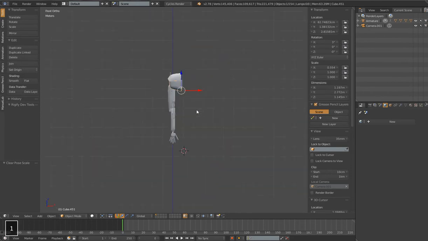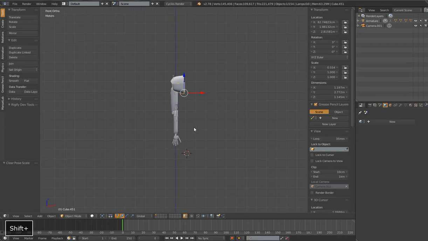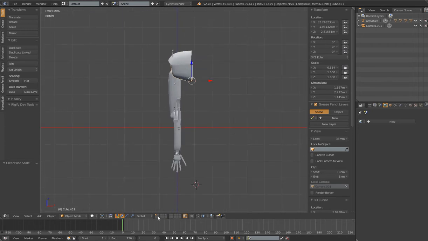So let me just go in here, and we're going to do multiple things. We're going to fix a few things in the armature itself, and also fix these mesh objects. So I want to select the armature in object mode, and I want you to notice that its object origin is right at the center of the world, its location values and rotation values are 0, and its scale values are 1. This is exactly what we want.